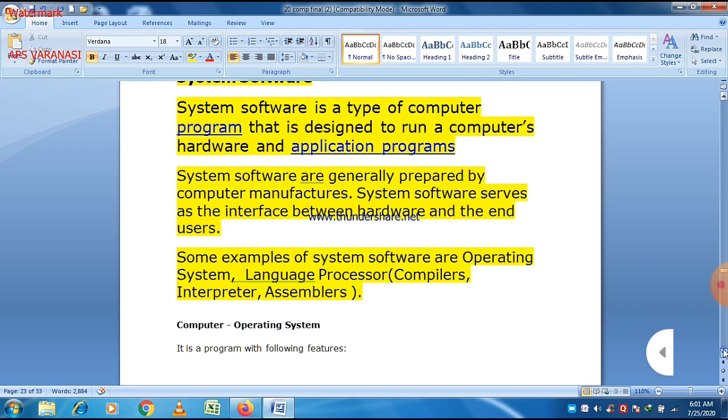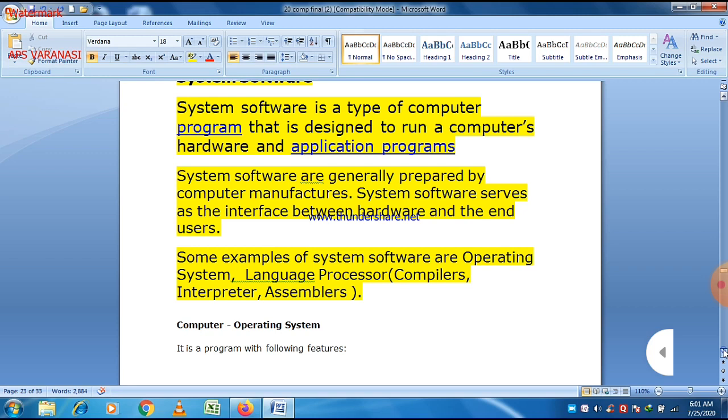And why are they called language processors? Because every high level language requires at least a single language processor, by which HLL, meaning high level language code, which is human understandable code, can be converted into binary code, or we can say machine understandable code.